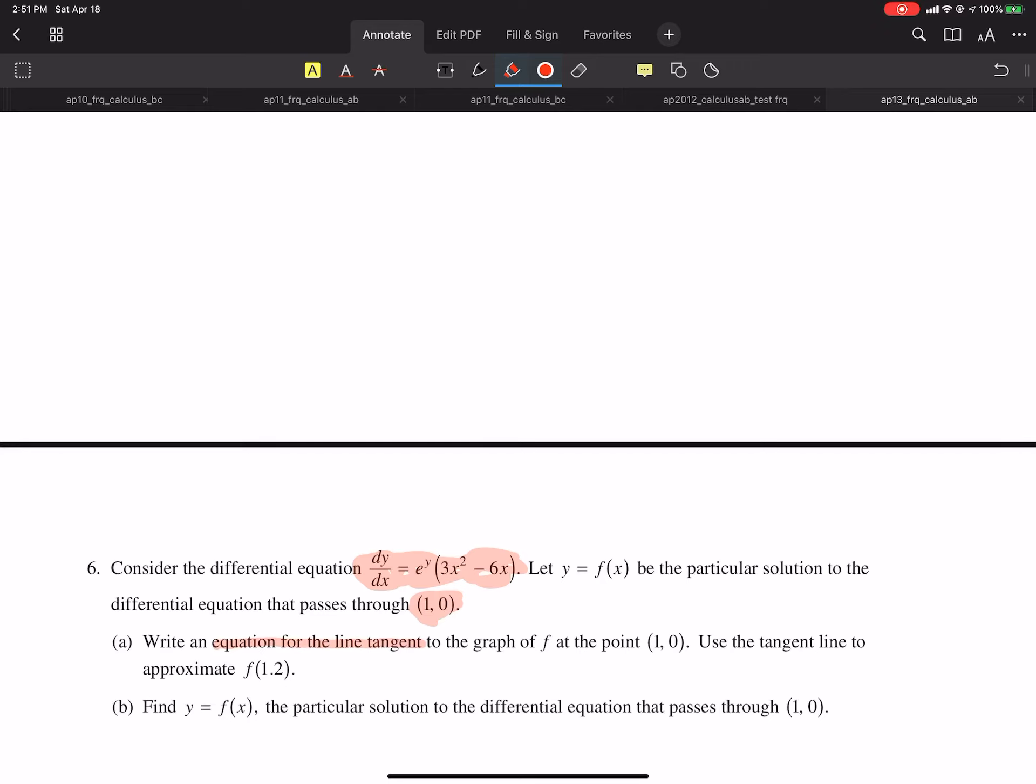Equation of a tangent line. When you see that, I'm hoping you automatically know the equation of a line is y - y₁ = m(x - x₁), and you do that. And you have to have a point it goes through, and they tell you through the point (1, 0). So that is your x₁, y₁ for my equation. All I have left is a slope, and you should know the slope of the tangent line is the derivative.